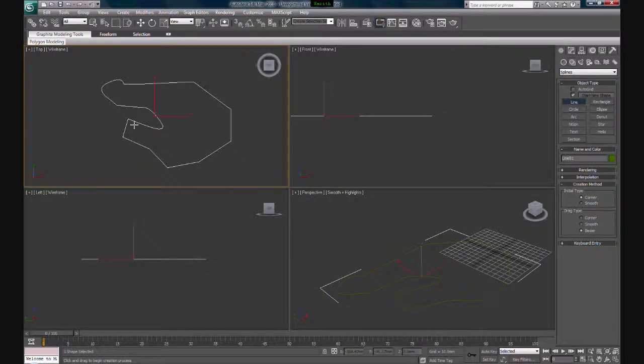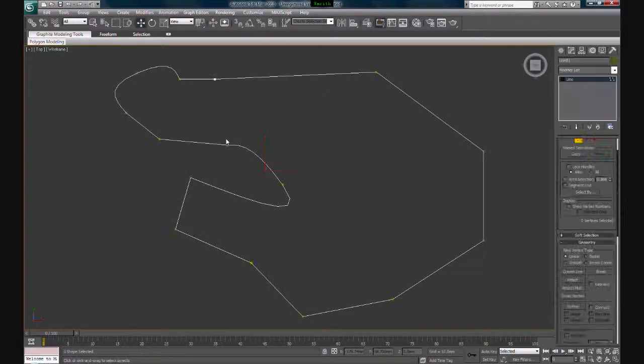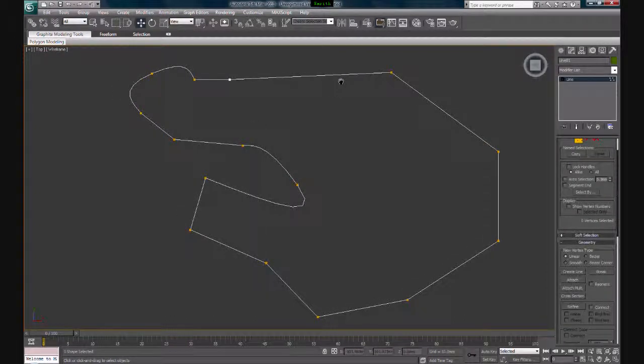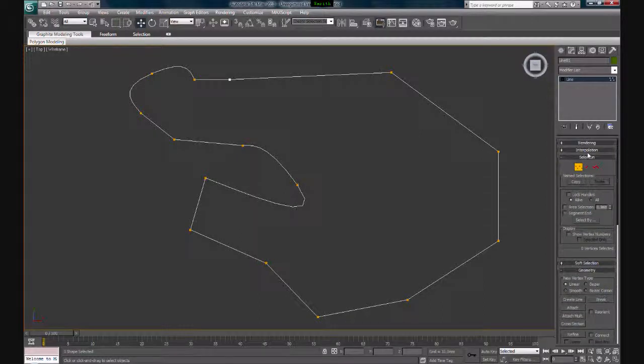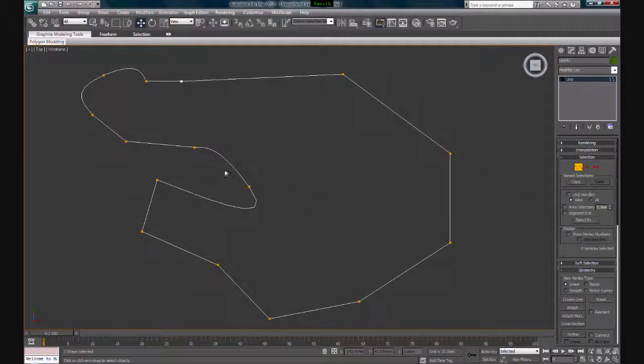Now we have that shape here. Okay, I'm going to focus on this part, so let's maximize this viewport by going to this bottom right icon here. Click on it, and let's press 1 on your keyboard and you'll see that all the endpoints will appear. As you see on your modification tab here, you have all these selection modes, but I'm going to explain to you later about this. But okay, let's say you change your mind and you want to create a curved line here instead of corner or sharp.